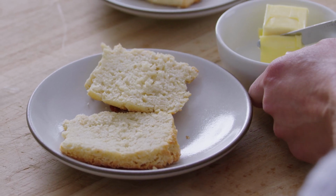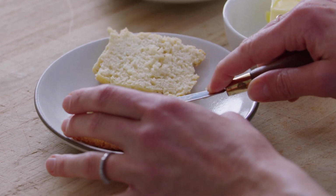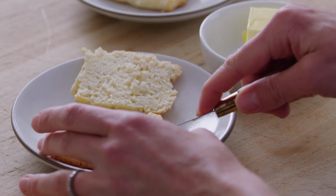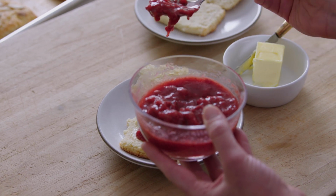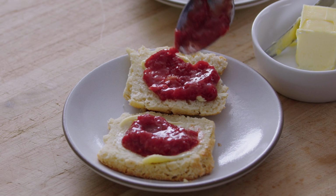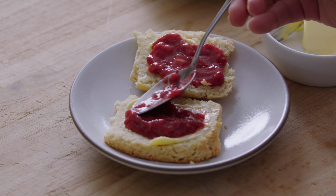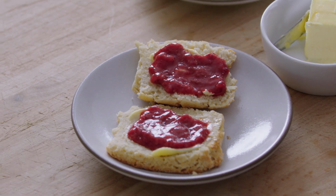So remember I said you can serve these for breakfast? Well, this is how you do it. Spread them with softened butter and your favorite jam. I actually like to use my homemade strawberry sauce. This is a 3-ingredient strawberry sauce using frozen strawberries. This is the ultimate breakfast with a hot cup of tea or a cup of coffee. It's like an almond scone.